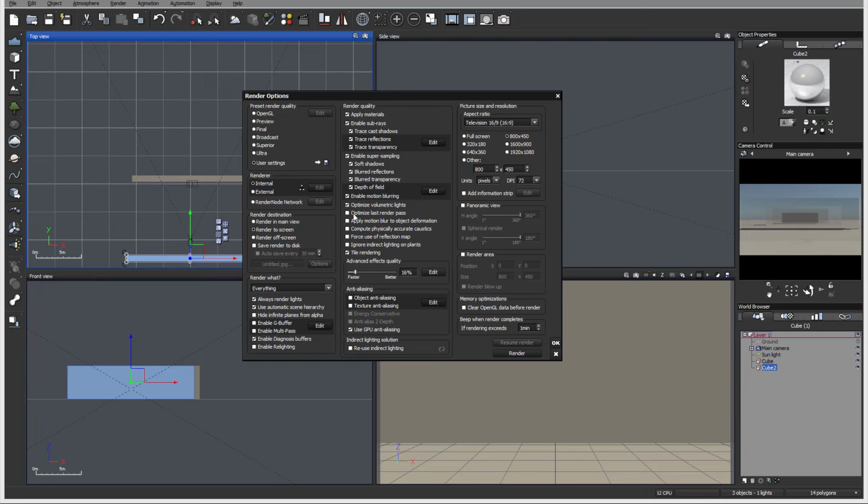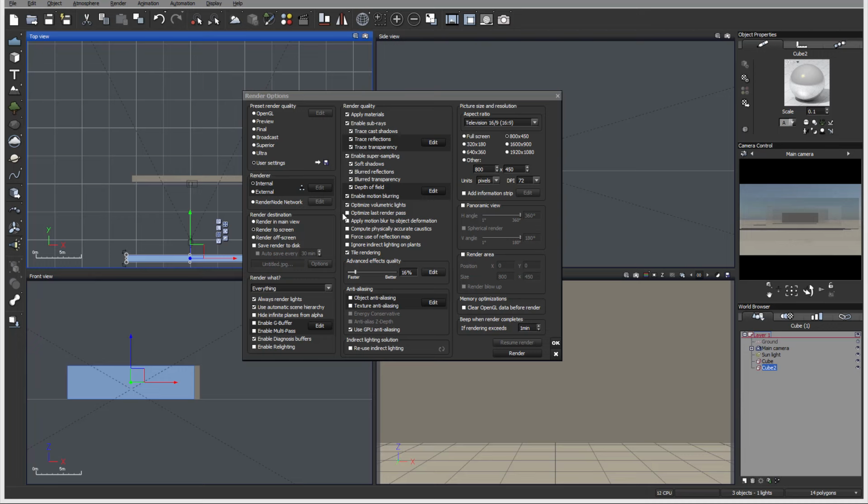Actually, you will notice what happens if you use the optimized option and you take your lights and move them, some lighting won't be correct. So if you do animations on the lights, or you change the position of some volumetric lights or some other point light, you probably want to disable optimize last render pass. It only works if you don't change any lighting positions and just maybe slightly move some objects or scales. So in this case, it will work. Otherwise, just leave it unchecked.